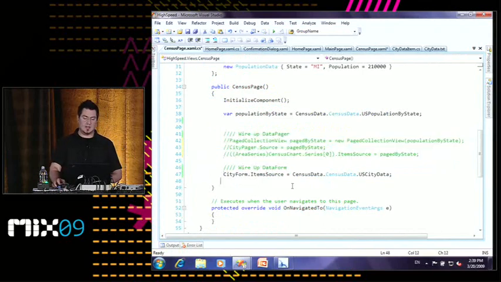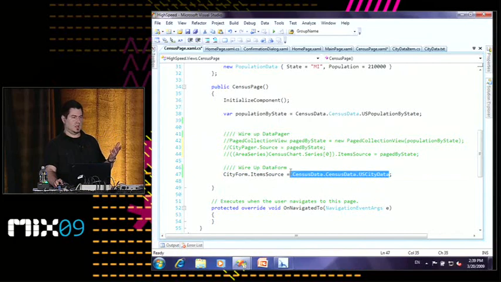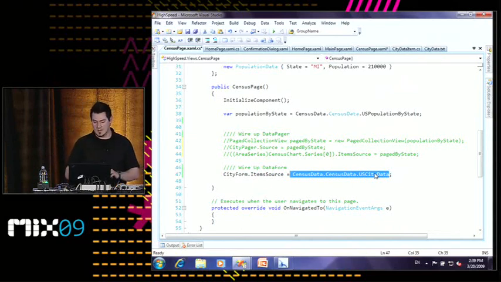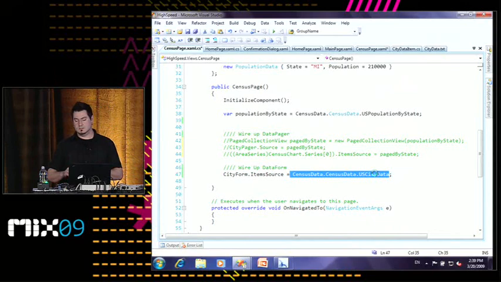So all I'm doing here is taking some very similar data to what you just saw. It's just some basic business object, and I'm wiring up this huge collection of cities to a data form. I haven't done any styling or templating or anything at all.